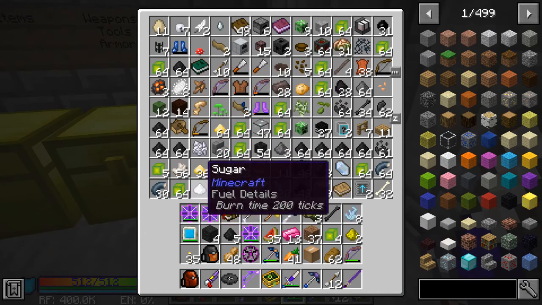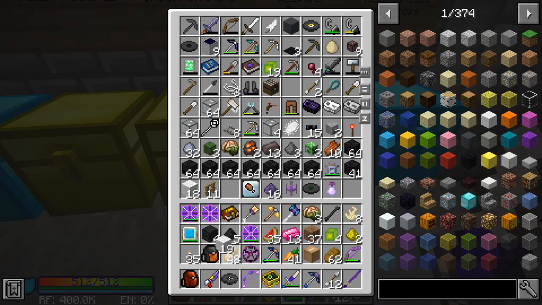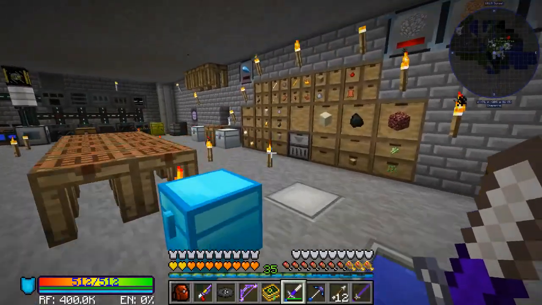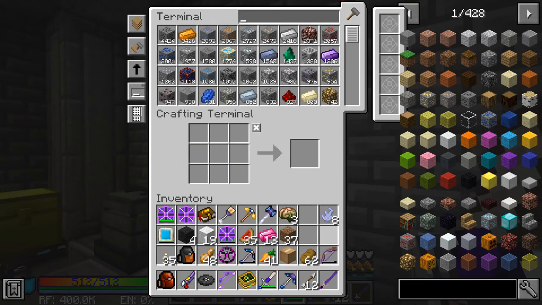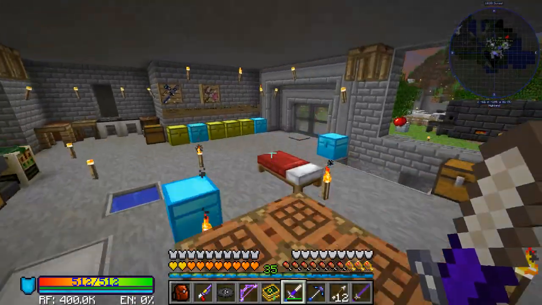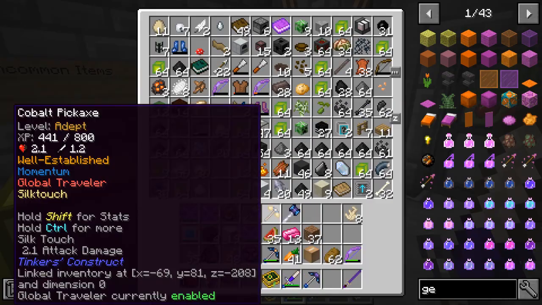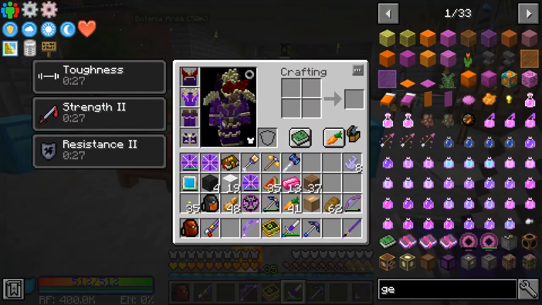I know we need some wool. There's some wool. Let's see, we have necrotic bone. Get some of this crap out of our inventory that doesn't need to be in there. Okay, yeah, we don't... get out of there. Let me go ahead. There are arrows. Get rid of the zombie brains. Alright, this should be pretty decent now. Throw the music disc in here.